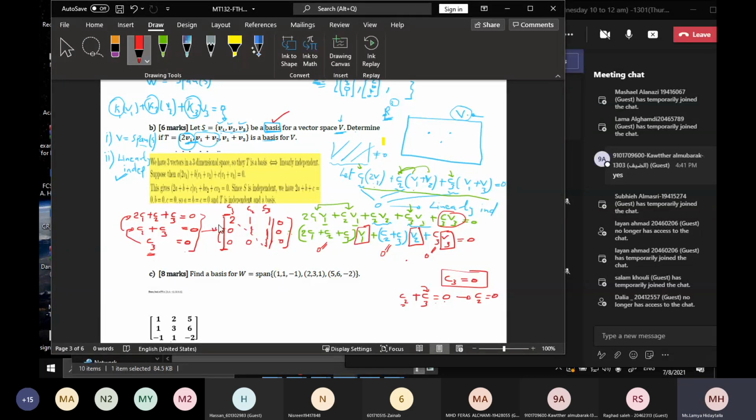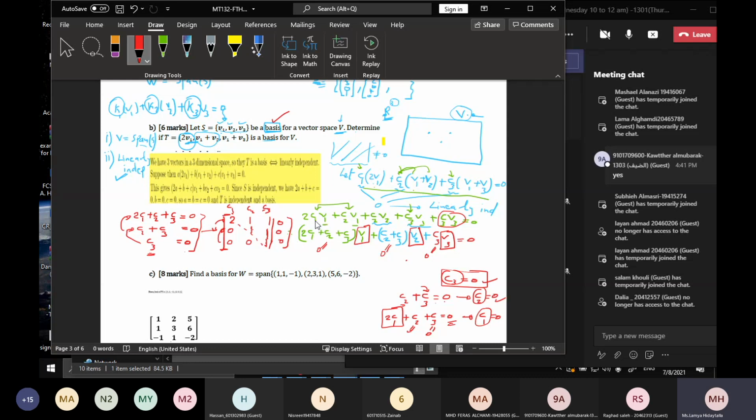And lastly, we move here. What do we have? We have 2C1 plus C2 plus C3 is equal to 0. But this one is 0, and this one we found from above is 0 as well. Now that means 2C1 is equal to 0, and this implies as well C1 is equal to 0. So all the constants C1, C2, C3 are 0.